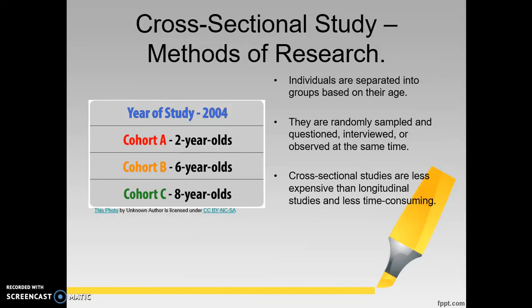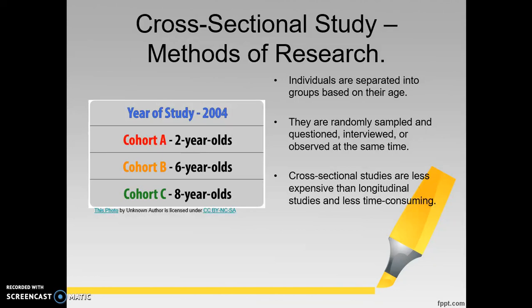So we might ask 2-year-olds if they look at an elephant, what do they see? And the 2-year-old might say, it's an elephant, it's gray, it's big, something like that. A 6-year-old may say, oh, it's big, it's gray, it has tusks, things like that. And maybe an 8-year-old might say, oh, it's an elephant, it's big, it's gray, it has tusks, it lives in the jungles typically, some live in Africa, some live in Asia. So again, we try to see what their behaviors and information is.